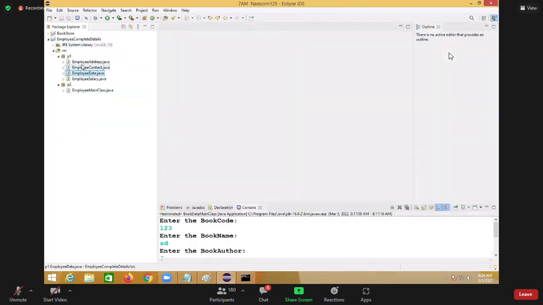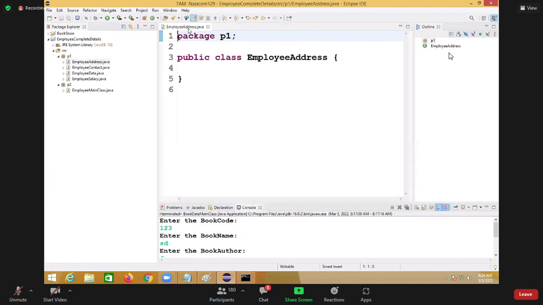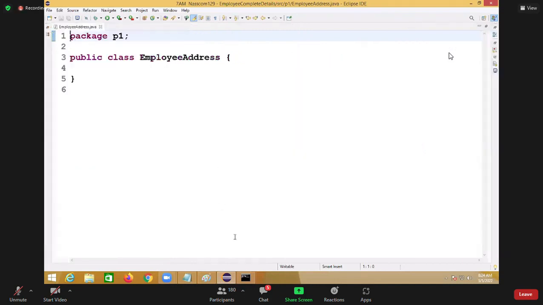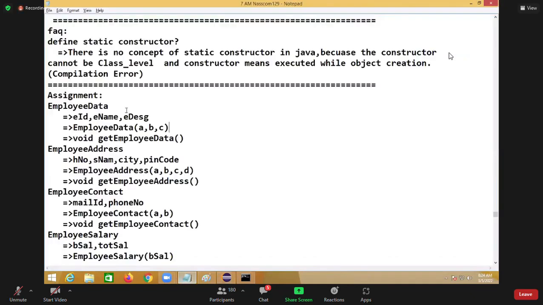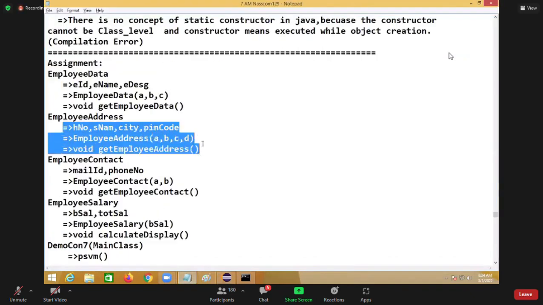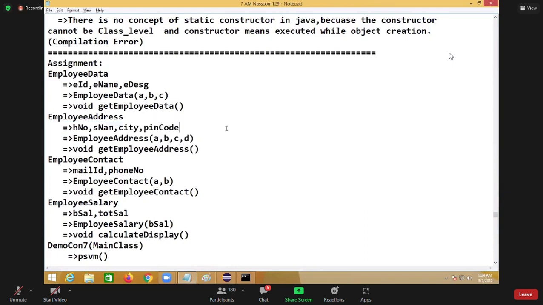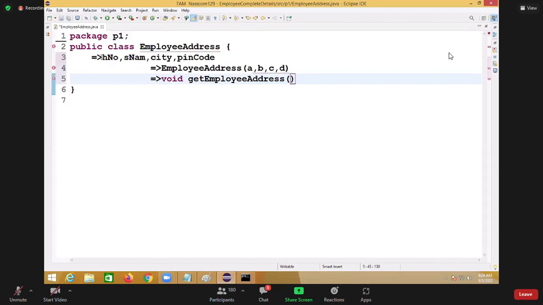Now I am going for employee address. In employee address, I already gave some fields to you. Copy this. For saving the time, I'm copying these fields there. Sir, house number also string only. Sir, why house number string?